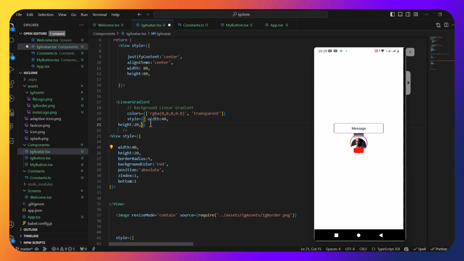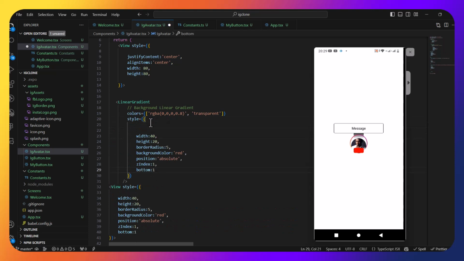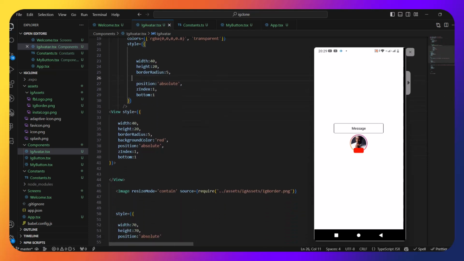Let me undo, and then let me paste all of these. I don't want to give it a color because it's going to be a linear gradient. It looks like it's working, but let's change the z index to 2 so that it can be in front. Even 3 will work. As you can see, guys, everything is working well.